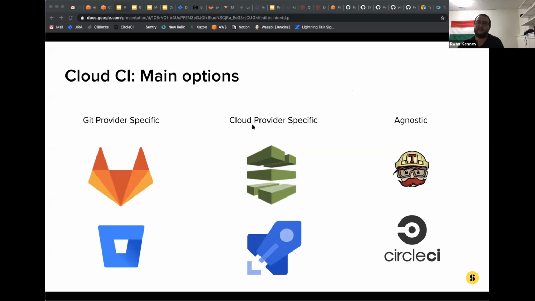And then in our last group, we have just some of the more popular or long-lived agnostic tools. So we've got Travis up top, and then Circle CI down here at the bottom. So I've worked a lot with Circle CI, played a bit with Drone. It's not pictured here. I heard y'all talking about it before. And then Travis, a bit of Travis back in the day. The nice thing about these is you can use them with any of your cloud providers and get products.